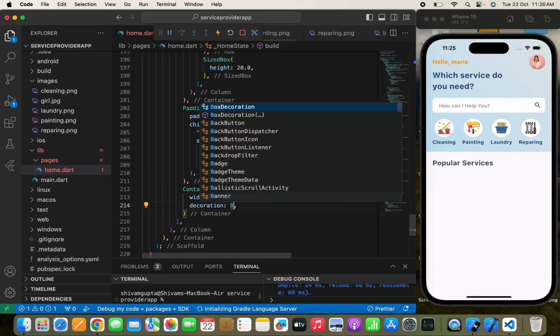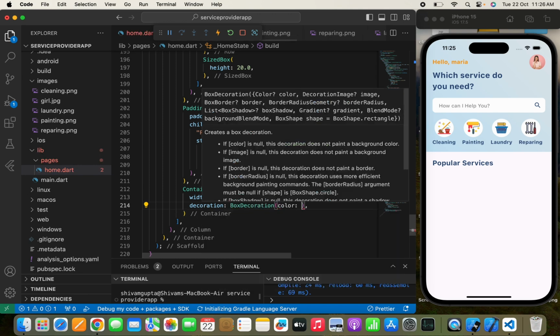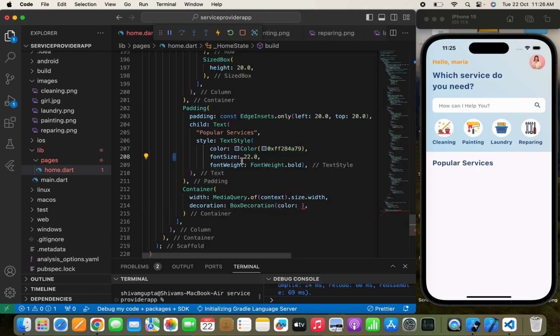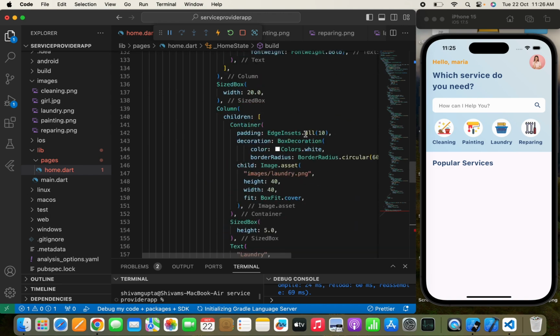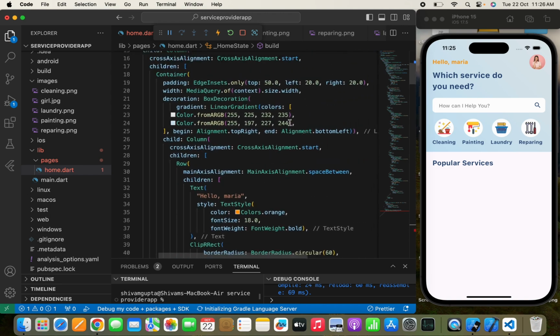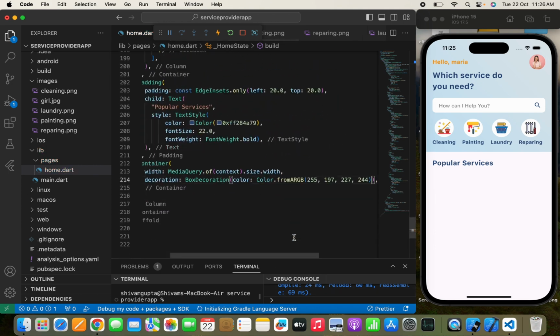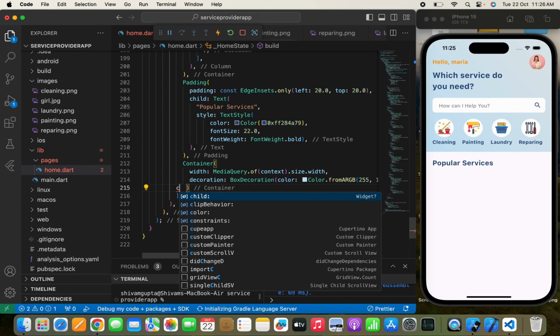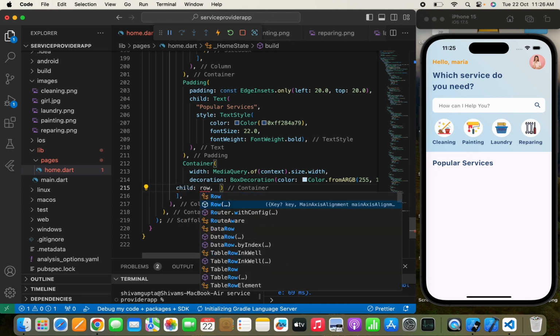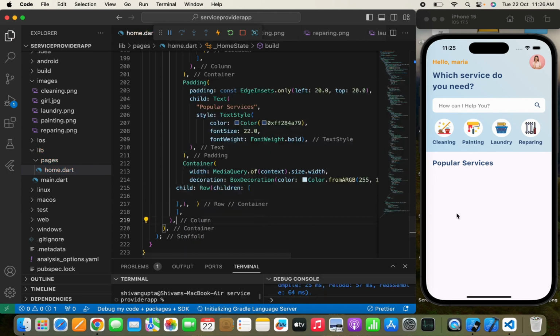Now a decoration, a box decoration, and here we need to pass a customized color code to this container. So I'm going to use the color that we have just passed above. So I'll copy this color code and will paste it over here, something like this. Now after this, in this container I need to simply pass a child, a row, and the children. I have used a row because in this container first I am going to show the service provider picture, his ratings, then a service he is providing, and the name, hourly charge, and a book service button.